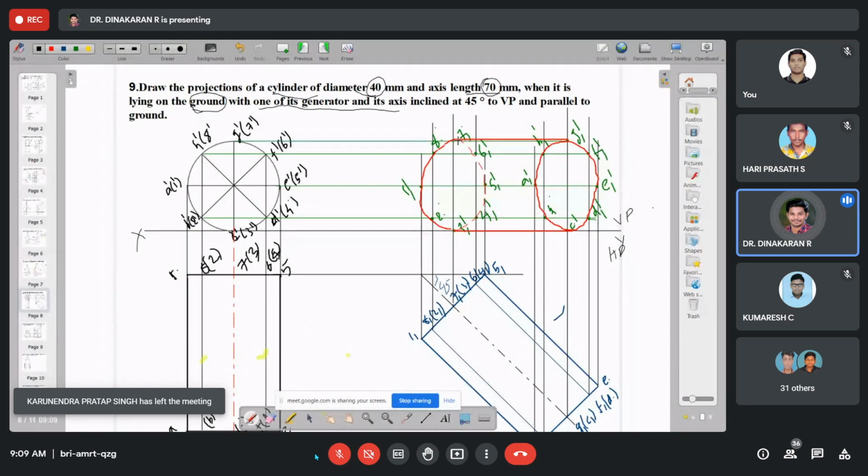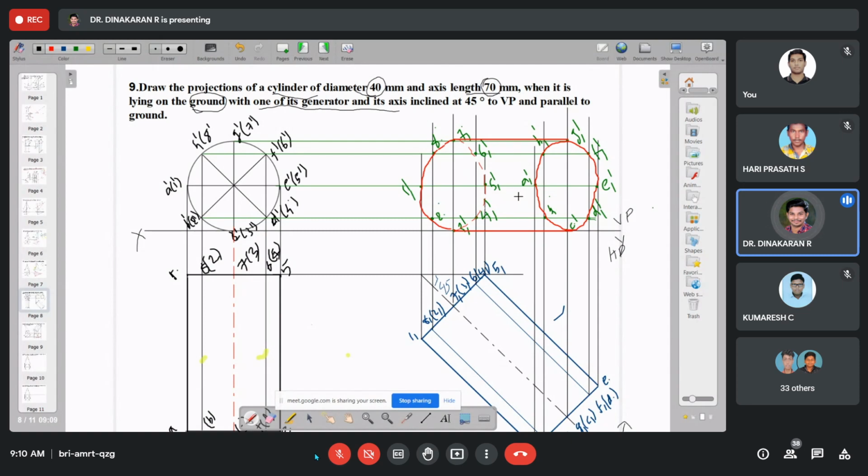You know very well the basic mantra for the final projection of solids: the outside should be a visible line, and the inside an invisible line. Mostly one of the faces, either top face or bottom face, should be fully visible, depending upon the orientation of the position. In this orientation the top face is fully visible, and in the bottom only half of the face is visible; the inside of the base is invisible, drawn as a thin line. Here we didn't draw the inside as a thick line.